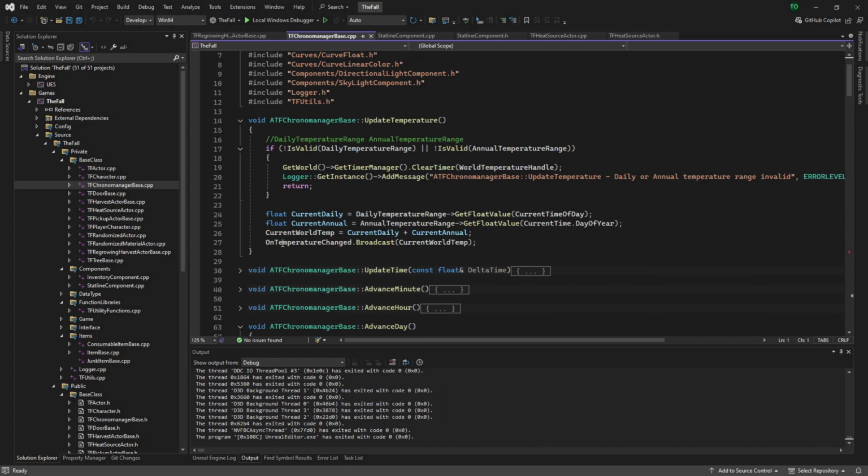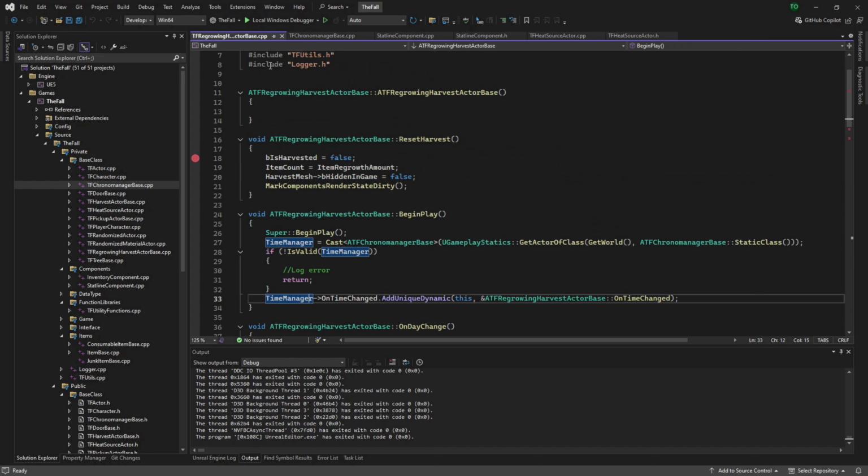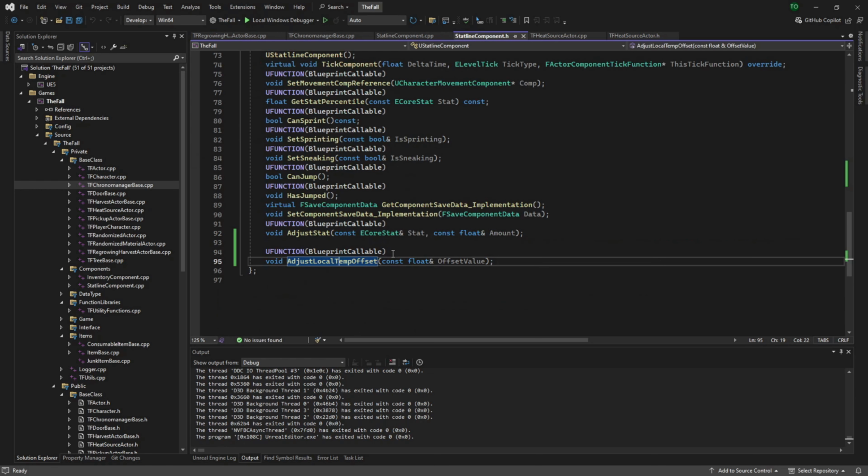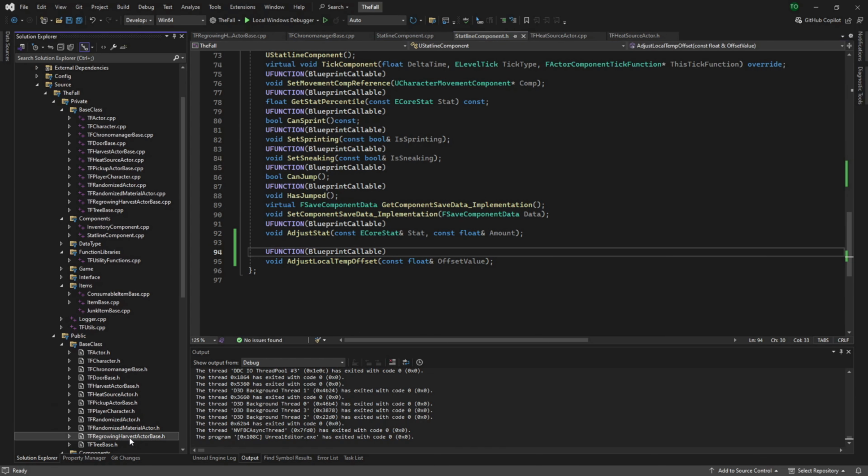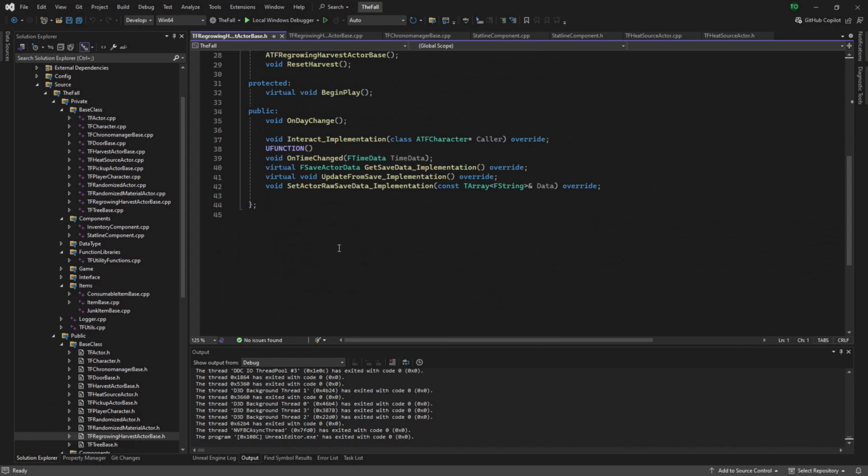UpdateTemperature, OnTempChange broadcast CurrentWorldTemp, which is a float. So we need to create a function that takes a float. And how did we define it in the RegrowHarvest actor header, actually? OnTimeChange, just a UFUNCTION void. Okay.